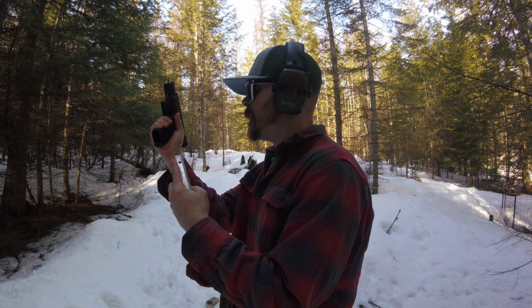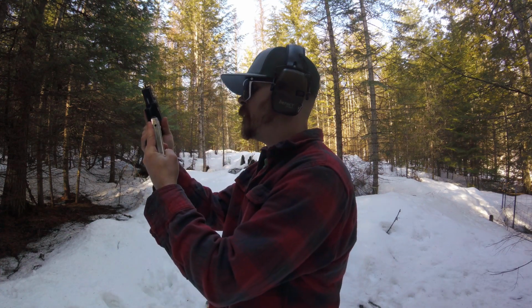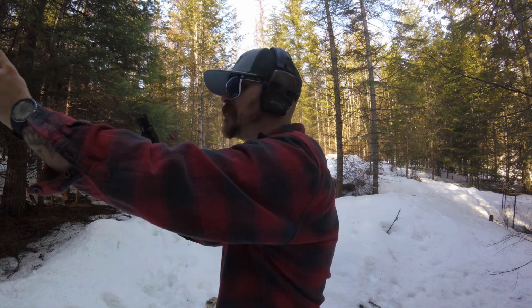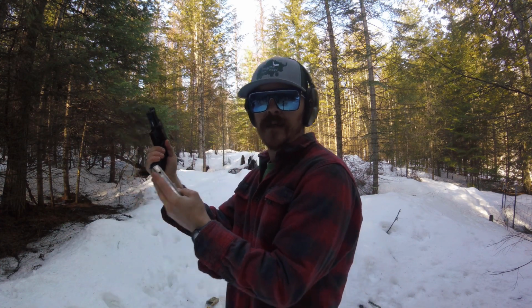I've got it in my workspace here, okay? We call it our workspace. We don't want to come down here with it. We don't want to come way up here. We don't want to go anywhere with it. We want it right here in our workspace, okay? We can see everything still in front of us. We can see any potential threats out here, and we've got our gun here where we can quickly get it back into the fight, okay?